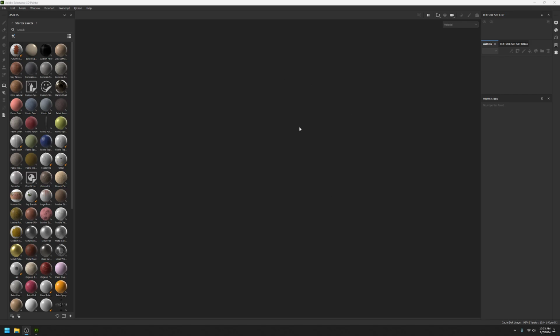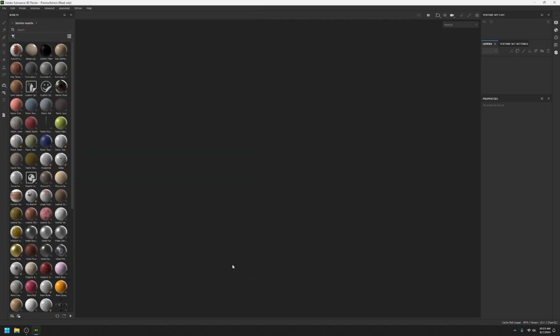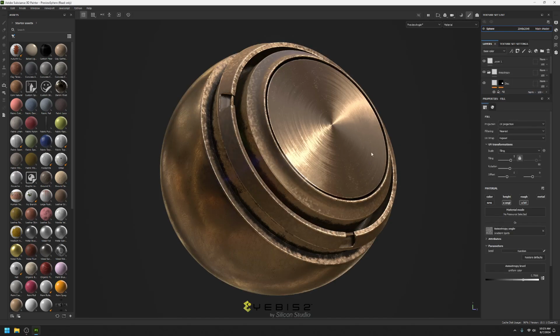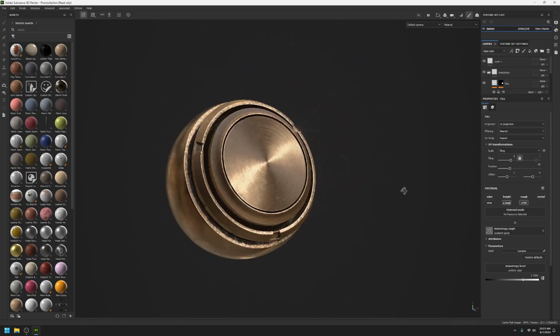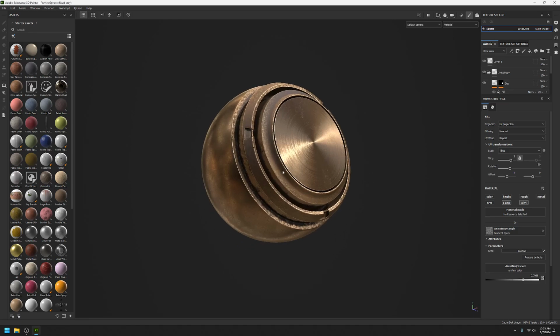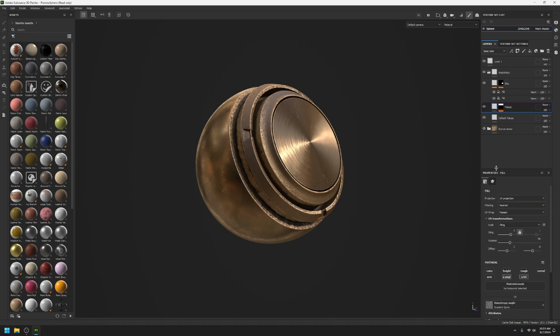So we are going to just be working with a sample object rather than importing our own in. We're not going to worry about that. So we're going to go to File, Open Sample, and the one that we're going to choose is the Preview Sphere. So we're going to select Preview Sphere and open it. It does start off with some materials already put on it, but we want to start with our own. So the very first thing I'm going to do is go underneath layers.